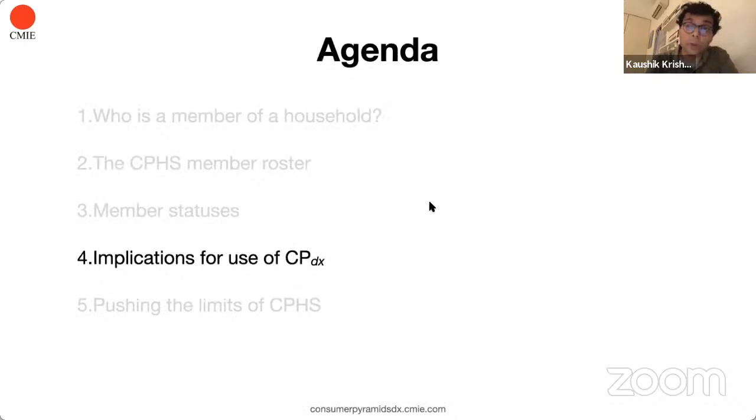Now that we've gone through the various member statuses, what the member roster is, who qualifies to be a member of the household, what a household is as far as CPHS is concerned, I want to spend the rest of this talk, the last 15 minutes of this talk, just talking about some of the implications of all of this when it comes to the use of CPDX or record level data from CPHS by researchers.